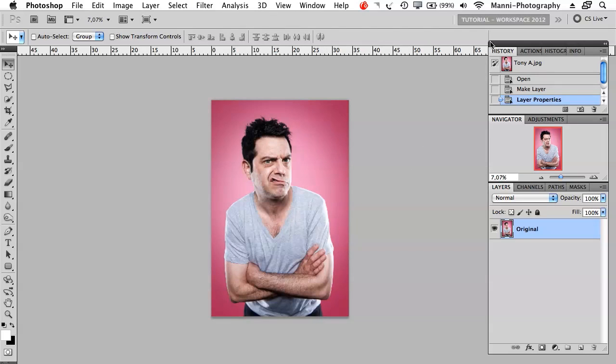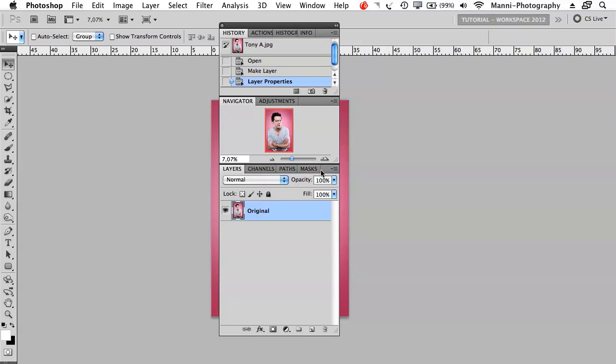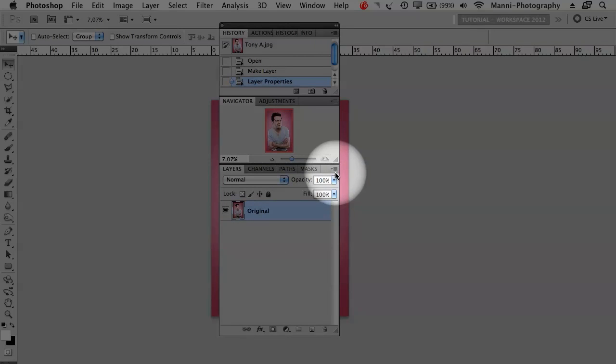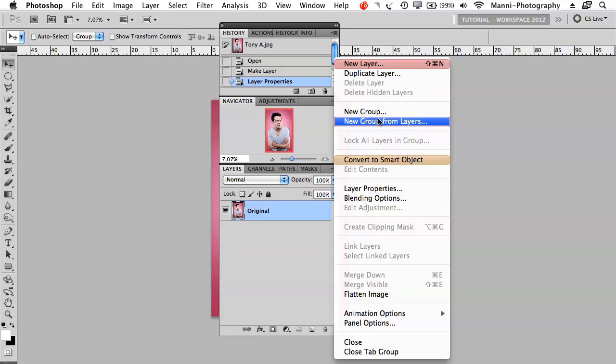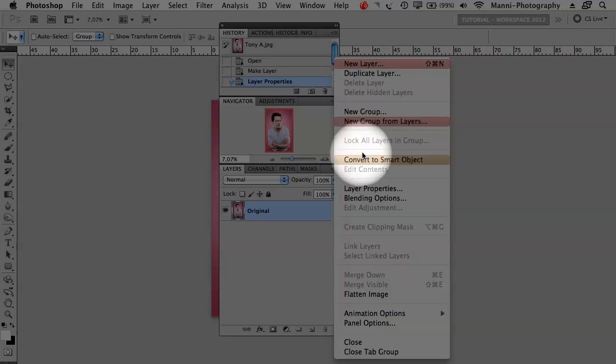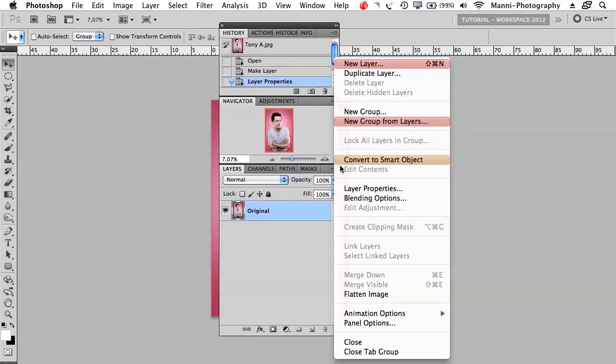Now, I also want to show you guys something else. In my workspace over here, if I tap in my layer palette, if I tap that right button over here, it will say new layer is in red, new group from layers, and convert to smart objects, because I work with these options quite a lot. So I change them to color as well, so I can just find it really quickly and don't need to read over all of these options. Okay, how to do that?